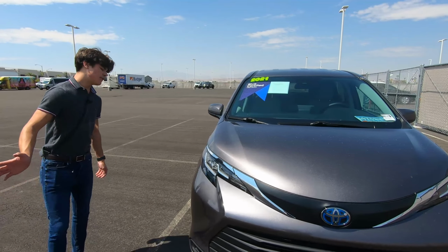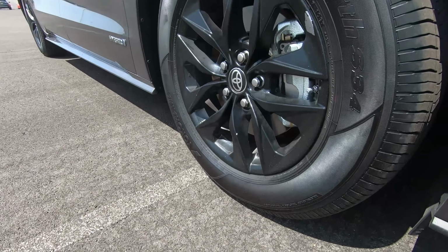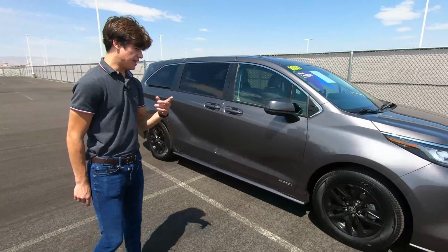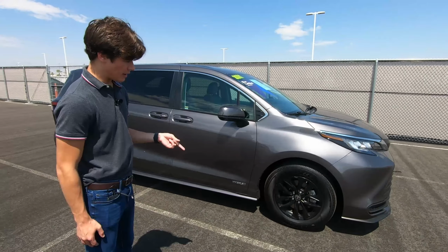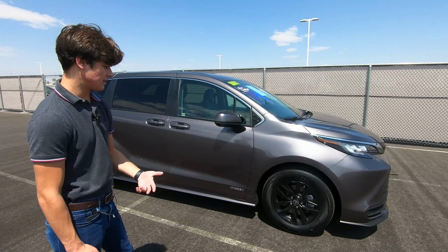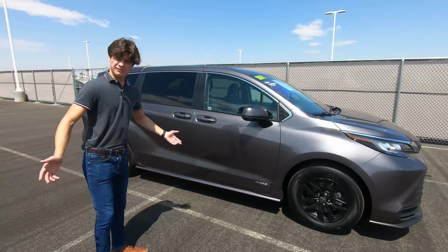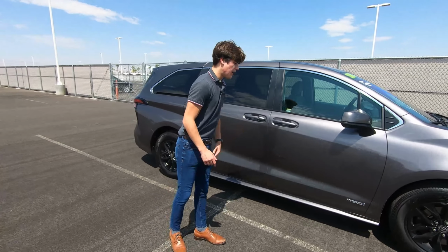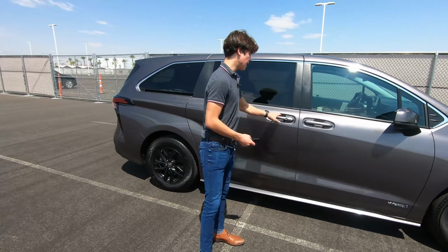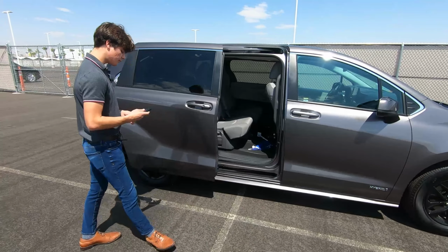driving a hybrid. Now moving over to the side, you do get the 17-inch aluminum rims. The previous owner, in the 8,000 miles that they drove this car, ended up powder coating them black, which is already peeling off, and personally I think the aluminum look fit the car just fine, but you know, to each their own.